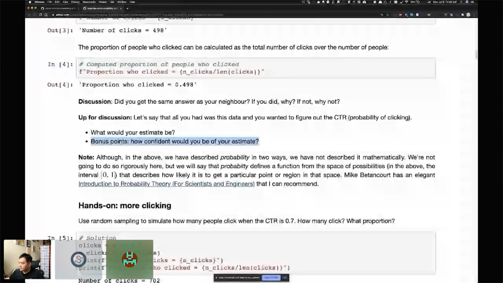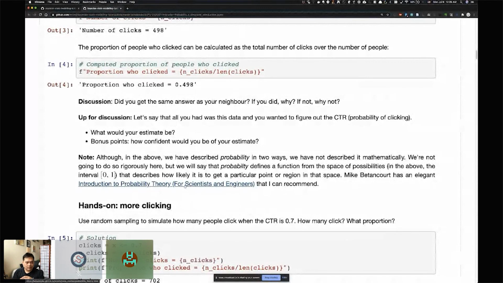Okay, for those of you who are a little bit more mathematically inclined, Mike Betancourt has a very elegant Intro to Probability Theory link that is very good reading. It is a little bit dense on the math. So one of the things that I've been trying to hash as part of my own learning journey has been to do an alternate introduction that is a little bit more programmer friendly, and Python friendly in particular.